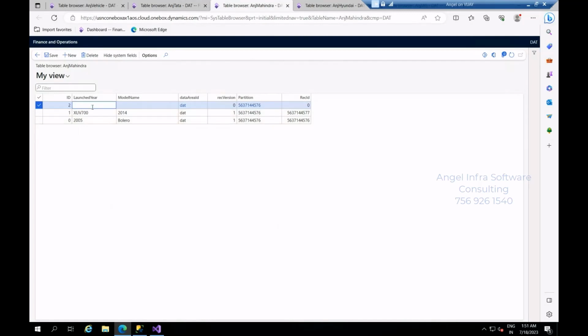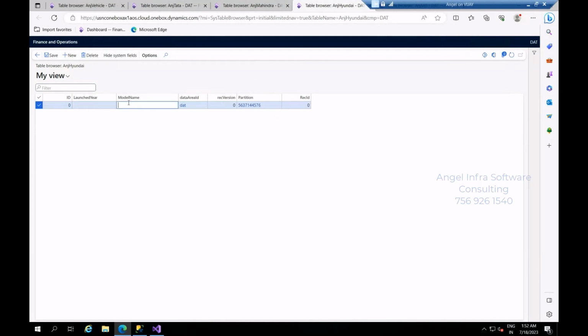New, XUV 500, 2013. Save. New, Scorpio, somewhere around 2003. Just saved it. And also we come to Hyundai and the launch year.